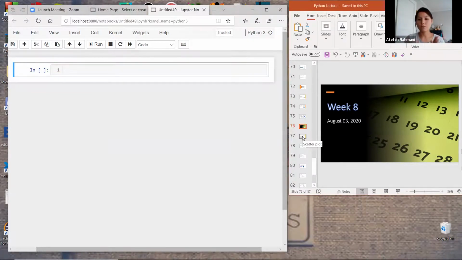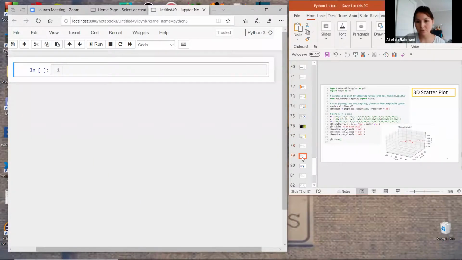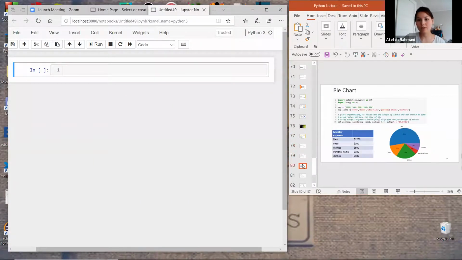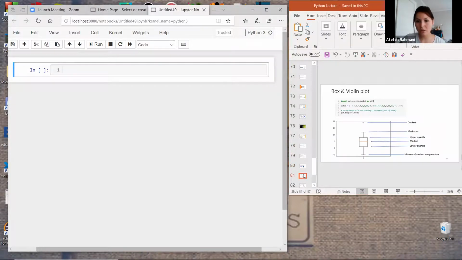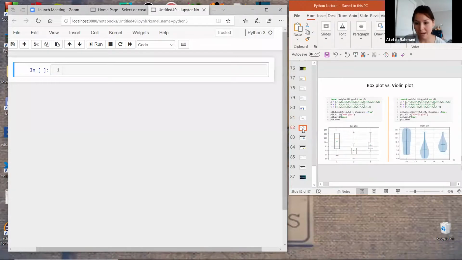Okay, so in week 8, last lecture Tuesday, we learned a scatter plot, 3D scatter plot, we learned pie charts, and also we learned about box plot, okay? Today, we're gonna continue on box plot and how we can add more box plots inside one graph.